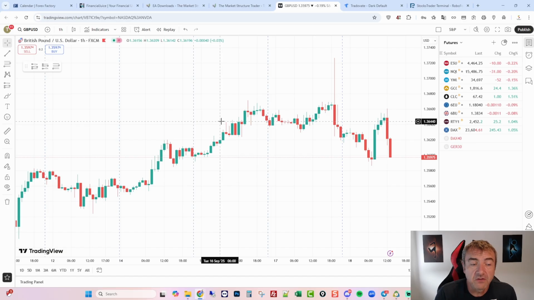So TradingView is one of the leading platforms out there. It does look good. It's a visual interface. It's fast. There's a lot of indicators available for it. But as far as automation goes, it's not as good at automation because it is a web-based platform. With MetaTrader 4 and MetaTrader 5, we can set up VPS servers. We can just plonk versions of the software on there and let it trade 24/7 for us. Much more difficult in TradingView.